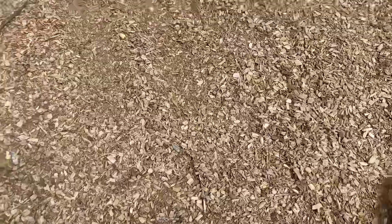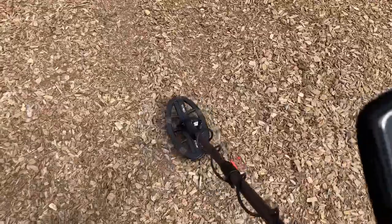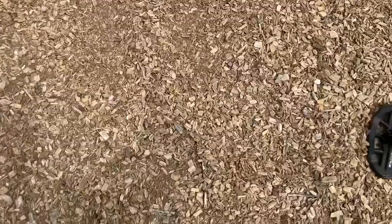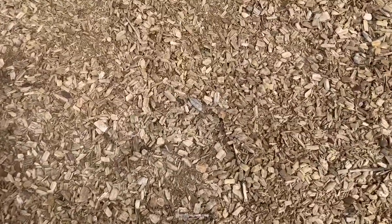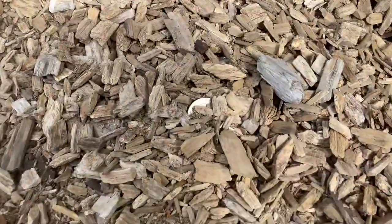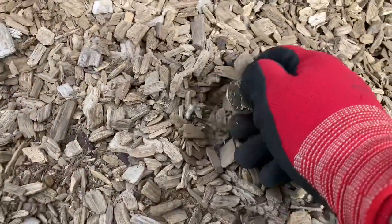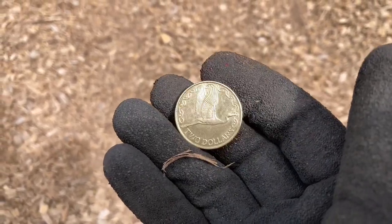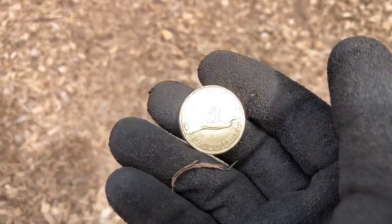All right, see you on that first one. All right guys, got a target here, just under the swing. 21, 2-3 inches. And I think I can actually see a little glitter of gold there. So I'm picking dollar coin. Here, right here. No, it's a $2. Nice shiny one. Sweet.